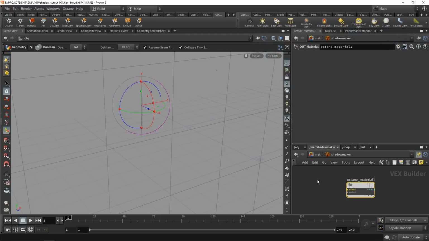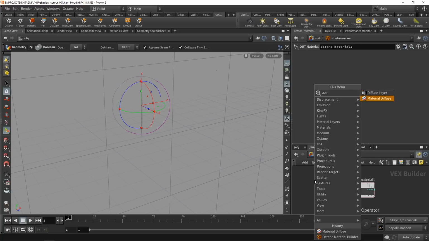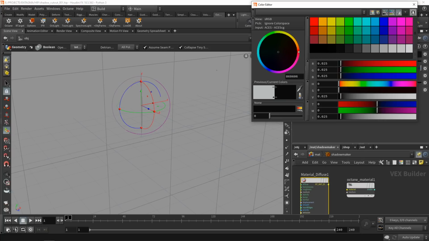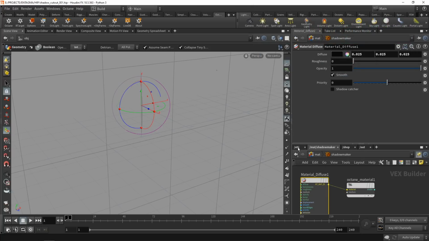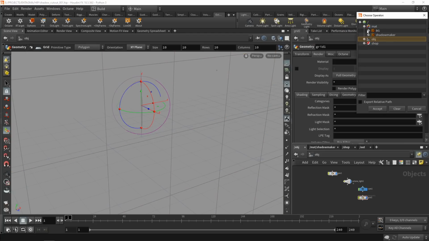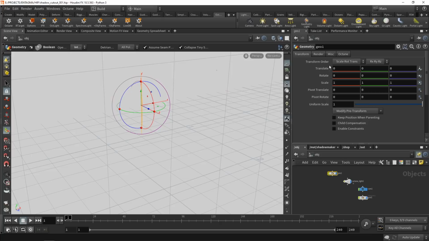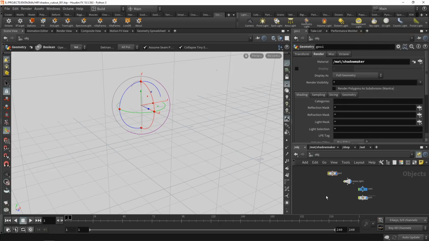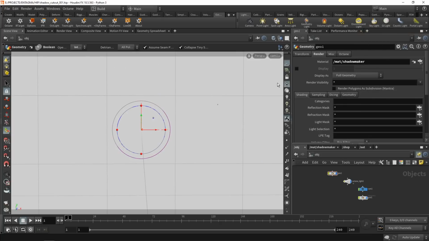And then in my shadow maker, again, same thing, want to drop down a diffuse material. In this case, I'll just set it to a dark gray value, wire it in here as well. So let's assign those on the OBJ level, the grid here that gets my BG material, and the geo, I'll assign shadow maker material to it. Let's switch our camera to the one we created here.